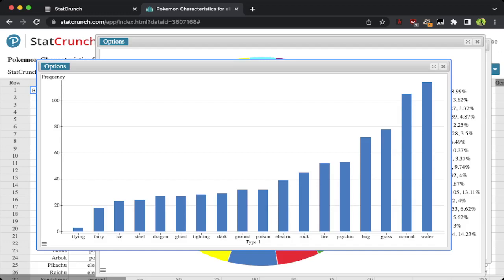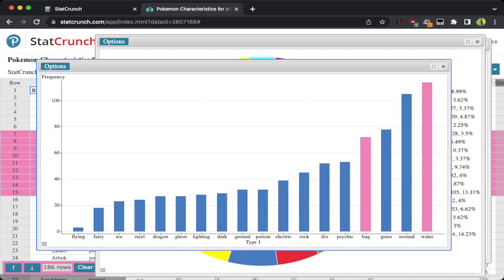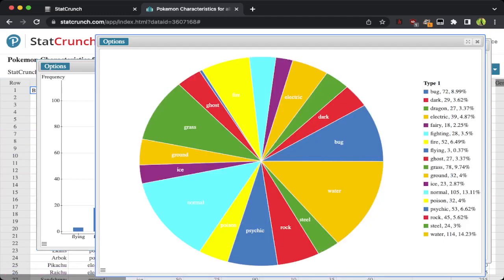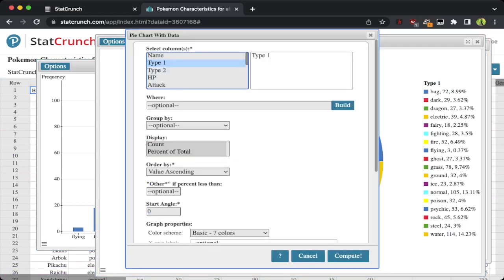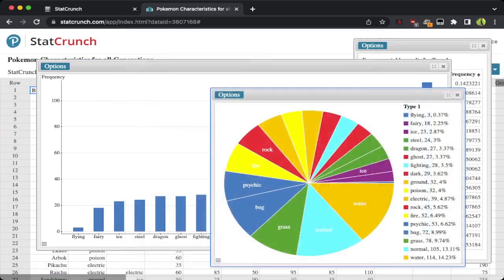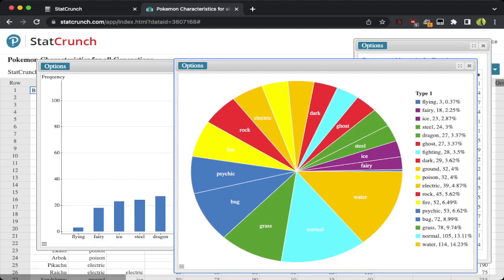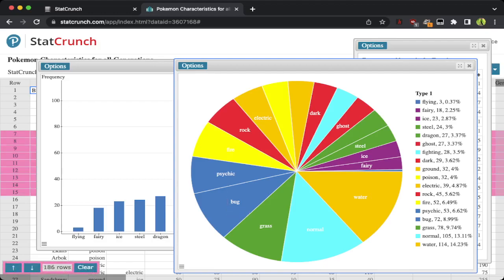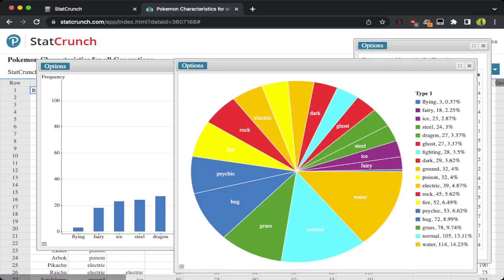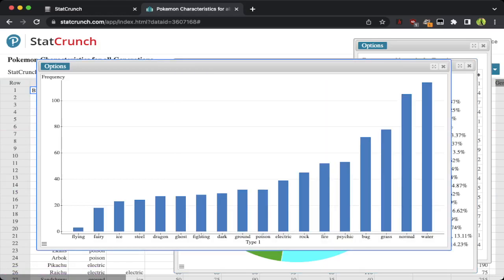You can see bug is right here. It's about 2/3 the size of water. That's not so obvious when you look at the pie chart. You can make it a little easier by putting count ascending, but still it becomes really hard to make comparisons. Like, bug and water. Bug we found out is about 2/3 the size of water. It looks like half here. So the lesson to learn here is that you should use bar charts for, what's it called, categorical variables, because you can compare the heights a lot easier.